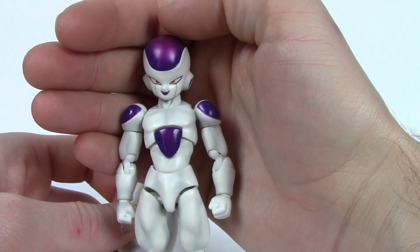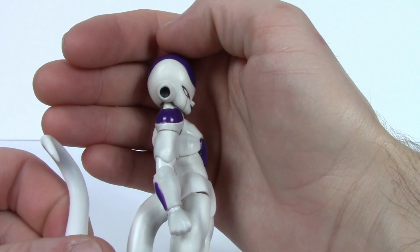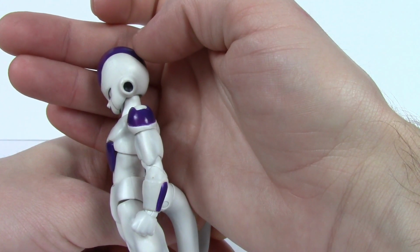And nice clean paint for the purple mouth where it meets the white, so good job on that. And then nice clean paint for the black in the ears there. And then the other side, a little bit of black paint mess-ups around the ears, but it's not incredibly bad.